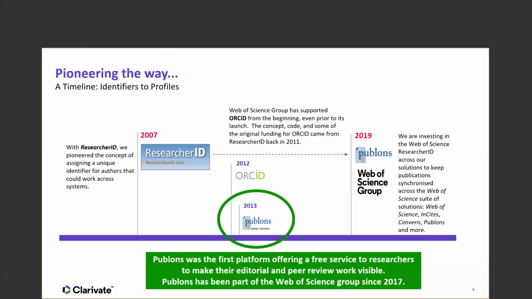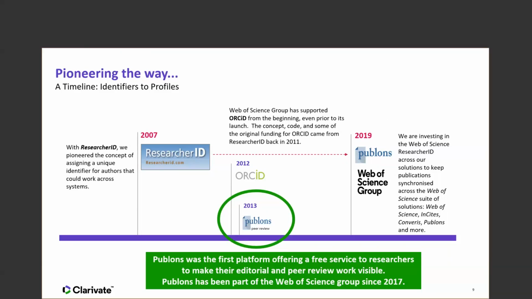What happened a few years later is that our company bought that web page. That's completely free. That's a public web page. And we are now making that page, which is still called Publons, a new platform where a researcher can have a full profile, which means its publications and also its peer review contributions.